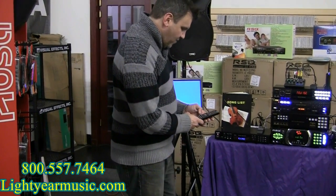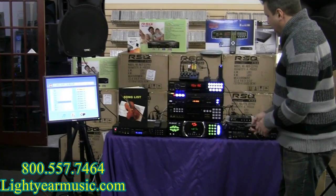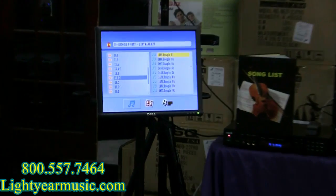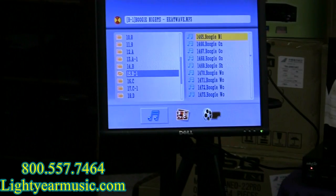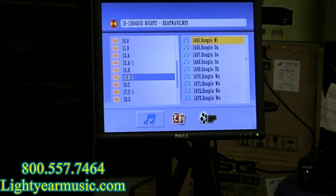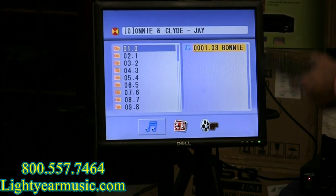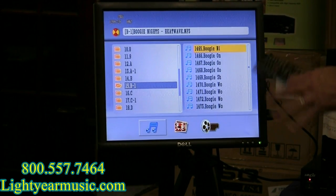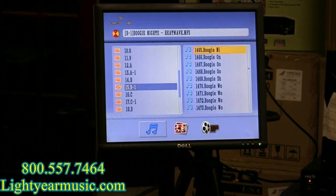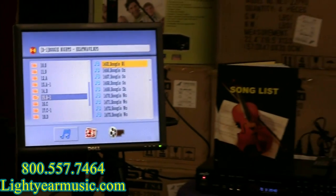Also, when I talk to you about quality, I'm going to switch my video box from the ASIC player to the RSQ player. Okay. Now when you switch it right here, you look at the screen. When I go, that's the RSQ. Bigger pictures, clearer screen. When I go much smaller, kind of garbled up and a little harder to read. So you see the clarity and the quality there. Kind of the whole thing is set up like that, where it just edges it out everywhere.